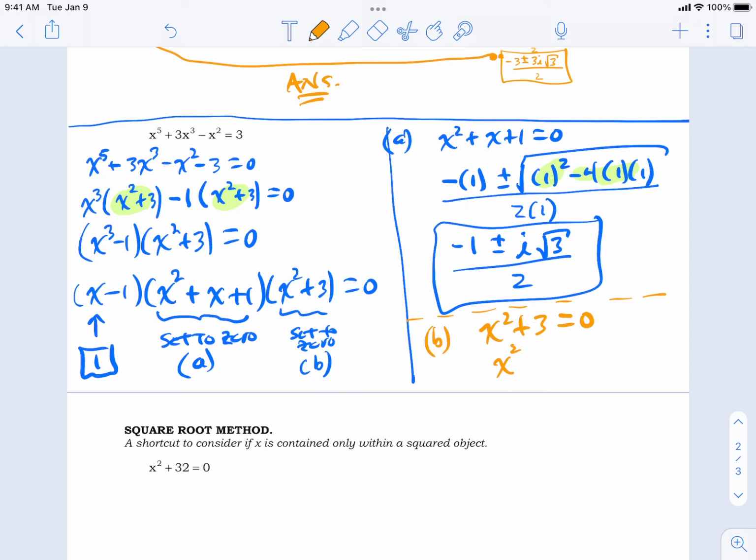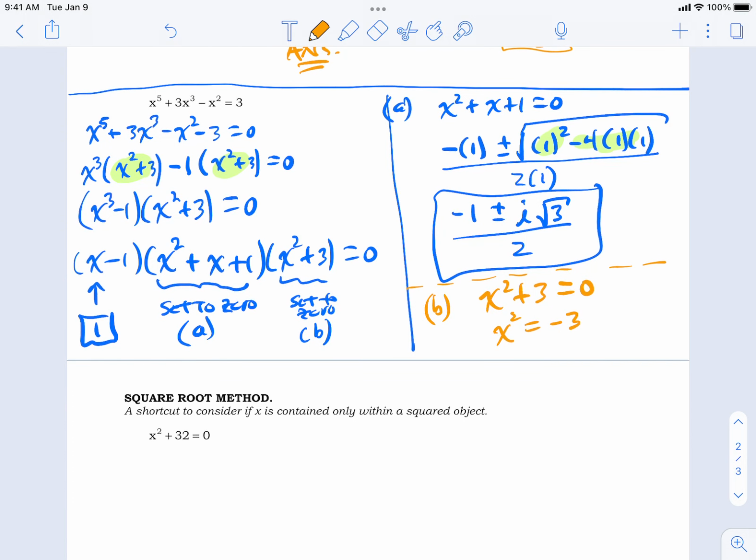Here's what you can do. You can subtract 3 on both sides. You can take the square root of both sides. So actually, it's safe to take square roots. It's not safe to take cube roots, fourth roots, fifth roots, or anything. But it is safe to take square roots of both sides. If you take the square root, you have to say plus or minus the square root of negative 3, which just means plus or minus i square root of 3. And there's 2 more solutions. So count the solutions: 1, 2, 3, 4, 5. It was degree 5. We found 5 solutions. Ain't that something?